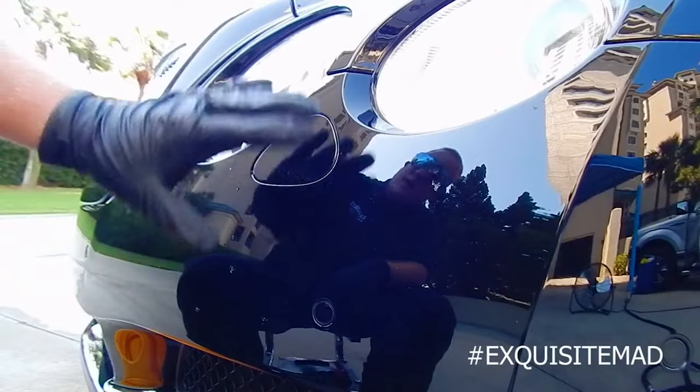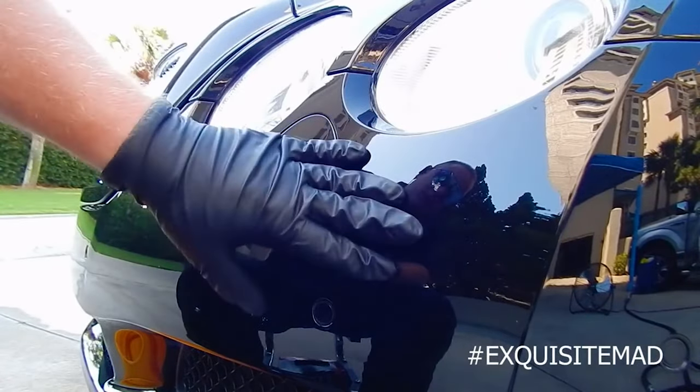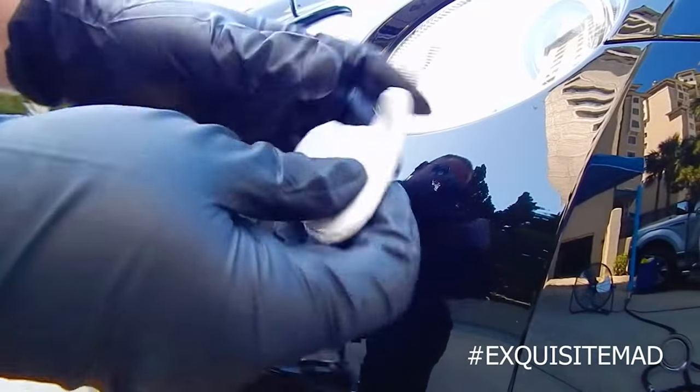Today we're going to be talking about how to clay bar, and more specifically, how to clay bar to get bugs off the front of your car. So right now, I'm going to start by kneading the clay.